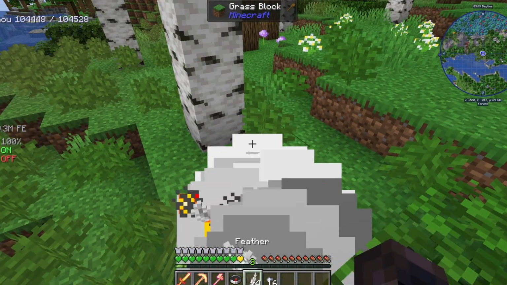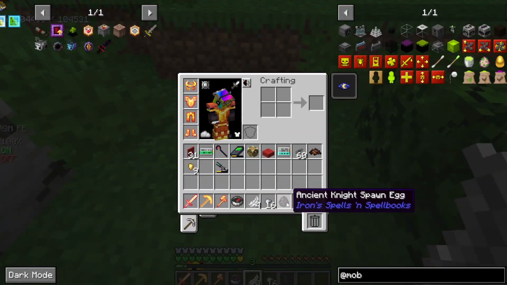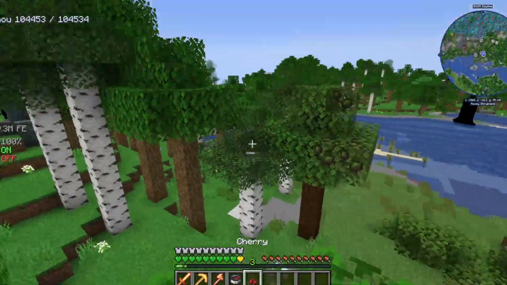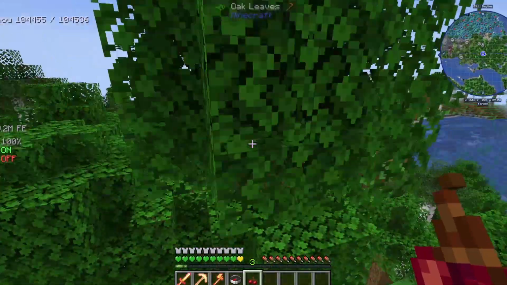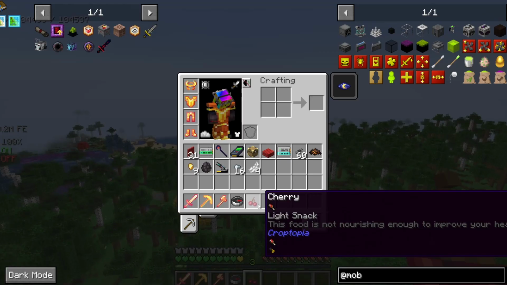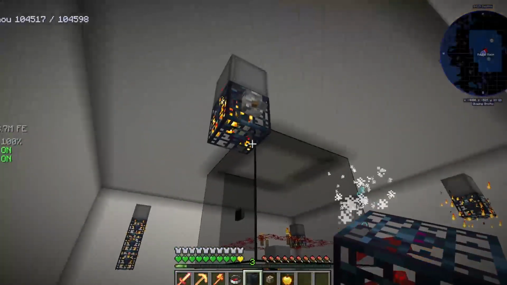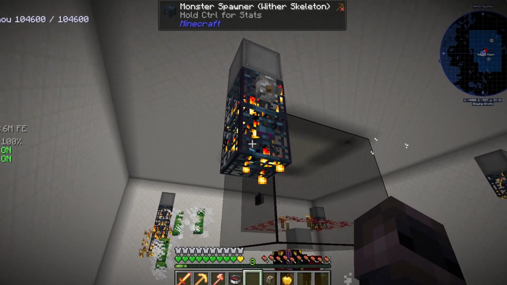All right, there we go. So give me this. Now I got myself an ancient spawn egg. Oh, what in the world? Cranberries? Oh, cherries. Oh, interesting. A light snack. This food is not enough for me. Got it. All right, so if I go off and press this here, okay.